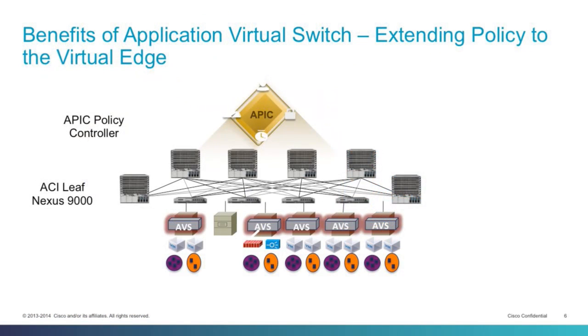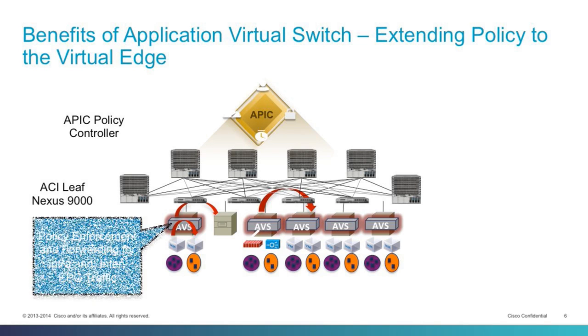Now, as we look at some of the details around our application virtual switch, one benefit it provides is the ability to enforce policies between different endpoint groups. Endpoint groups is what we define as different tiers of an application, for example, a web tier and an app tier, and you have some policies between these two tiers that need to be enforced. Typically, you enforce at the physical layer with physical workloads, but in a virtual workload, you can have these two tiers of VM sitting on the same server, and you need to be able to enforce those policies consistently along with the physical.